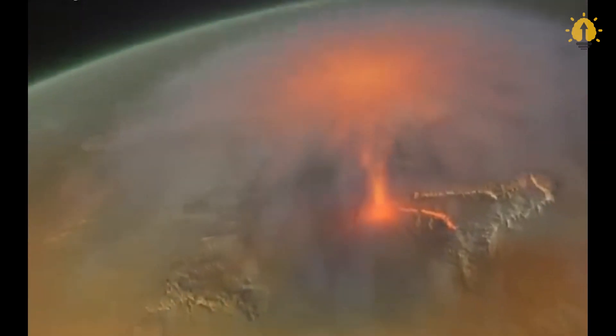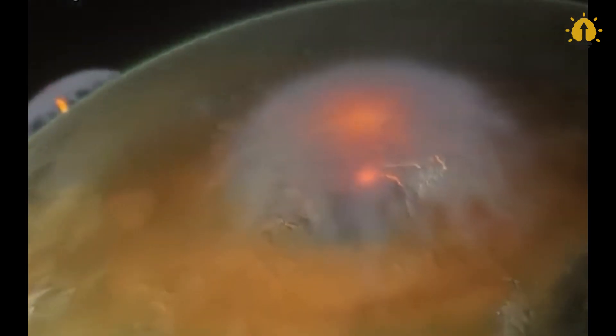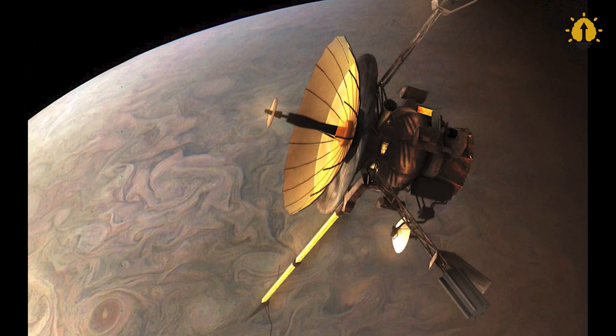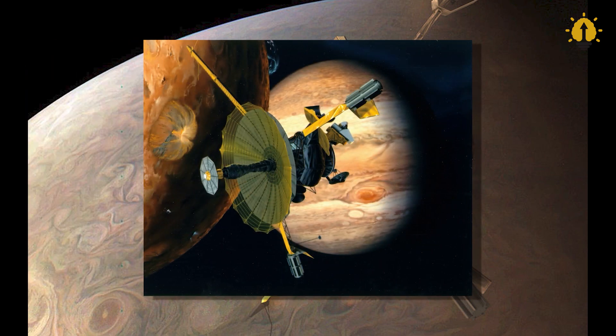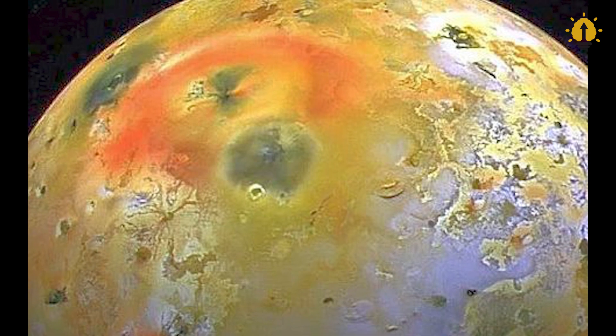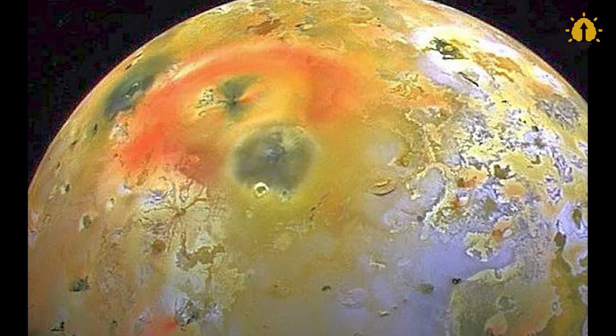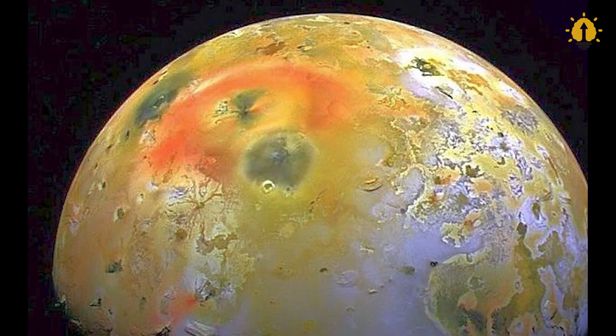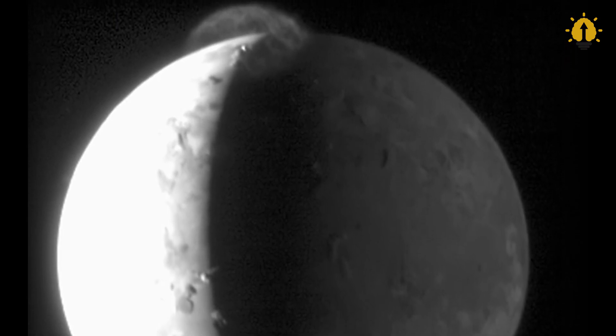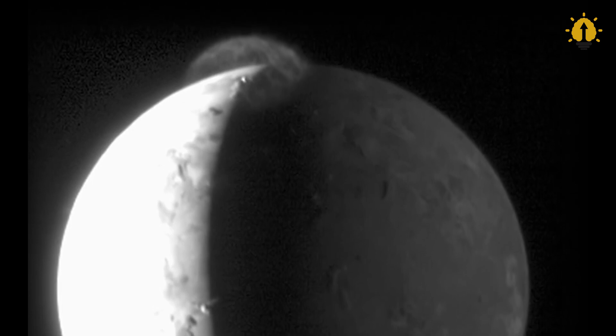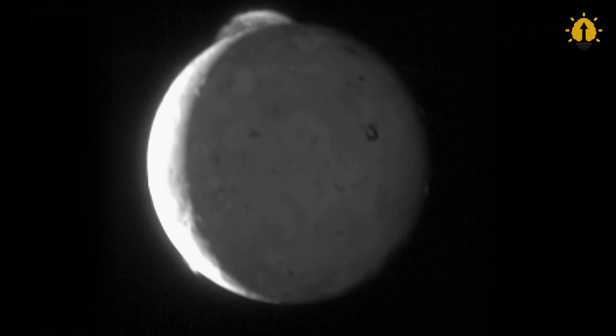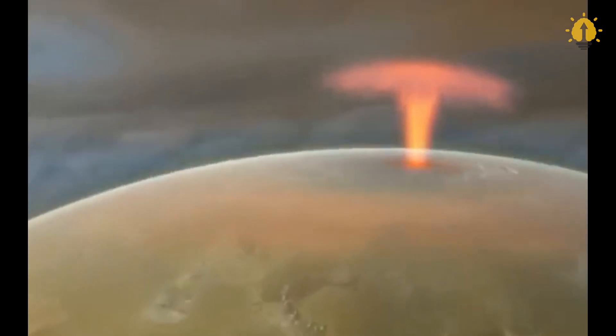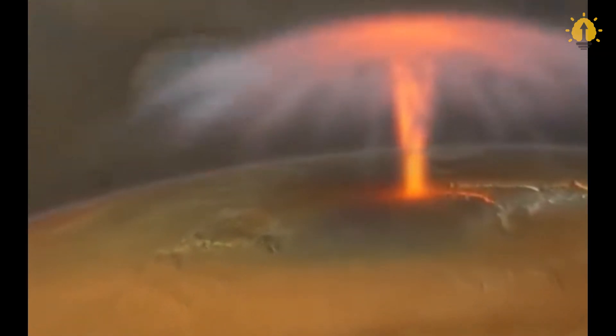Io, slightly larger than Earth's moon, turned out to be the most volcanically active body in the solar system. The spacecraft's instruments detected peculiar signals from Io, which were confirmed by the vivid images they captured. These images revealed towering volcanic plumes and a surface marked by the ejection of volcanic material. Pele, one of Io's most prominent volcanoes, has erupted 30 times higher than Mount Everest, covering an area nearly the size of France. The Voyager spacecraft captured over 33,000 images of Jupiter and its moons, showcasing the planet's beauty and the incredible diversity of moonscapes in the Jovian system.